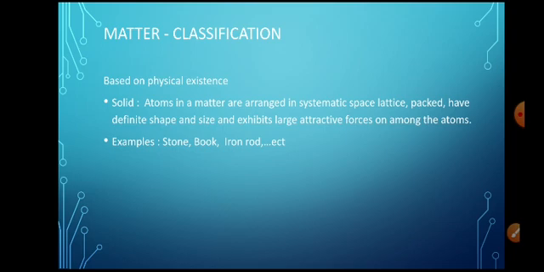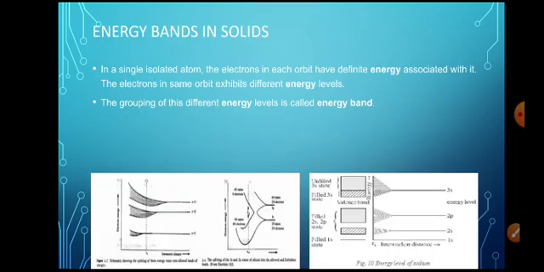Liquids are not closely packed and they don't have any particular shape and size. When you pour them into a container, they occupy the container's shape and size. They have a volume. Liquids are water, oils, and glycerin. Gases don't have any particular shape or size, and intermolecular distances are very high; they are very loosely bound to each other.